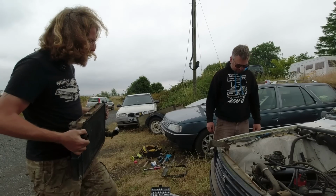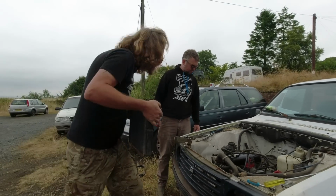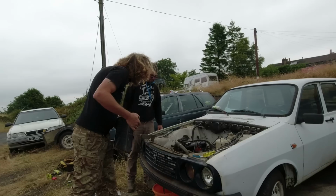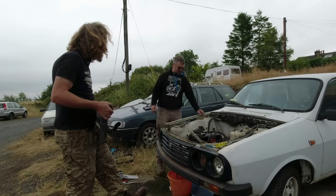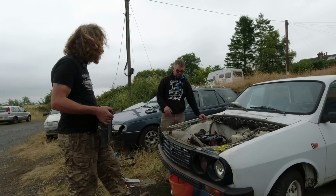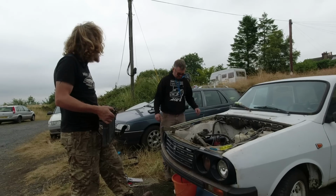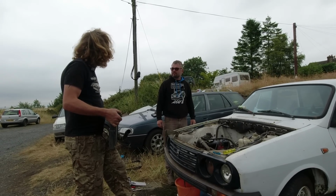That's good, a good time to do a coolant change as well. Do we need to take the fan off, or do you think we've got enough room? It should be okay, I think. Yeah. Wait, there's a metal one we could put on. Oh yes. Yeah, Claudio, the young lad who sold us this car, gave us a metal cooling fan because he said these plastic ones are rubbish, but we climbed Mont Blanc with this one, so it's fine. Absolutely fine. Right. Yeah, it was fine once it had thicker oil anyway.